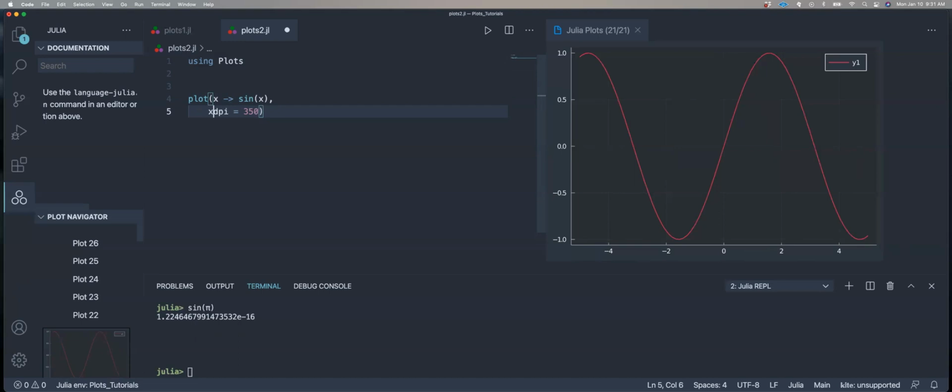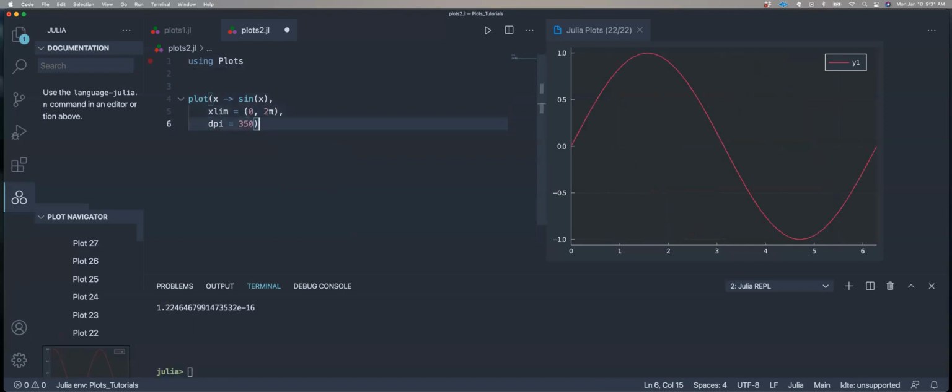And that's as simple as typing xlim and then giving it a tuple of left value and right value, so your starting x value and your ending x value. For the sine function, I probably want to start at 0, and maybe I want to end at 2 pi. So 2 times backslash pi, press tab, 2 pi. This is built into Julia, super mathematical. Now, if I highlight these lines of code and press Shift Enter, I see that the sine function is now doing the behavior that it should.